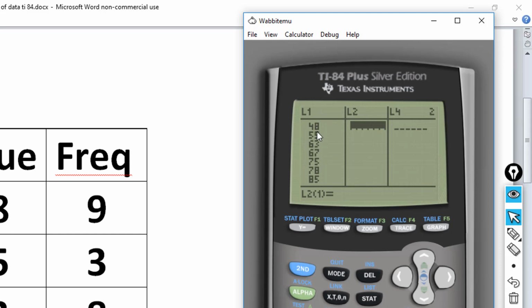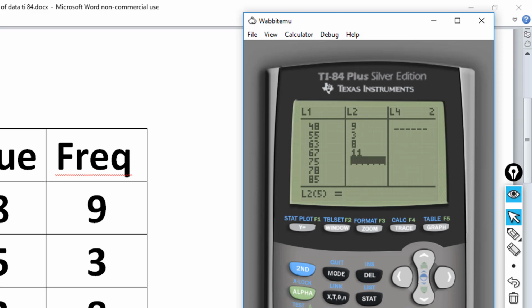Now, if you didn't have that many values repeated, you could just go ahead and use 1 column and just list them. So if 48 gets repeated 3 times, you put it down 3 times, and so on. But here we have some large values. Most of the items are repeated. If it's only one item, then we put a 1. So in this particular case, for the 48, I'm going to put the frequency. It's 9 times, so 9, and then Enter. The 55 is 3 times, so I hit 3 and then Enter. The 63 is 8 times, so 8 and then Enter. 67 is 11 times.